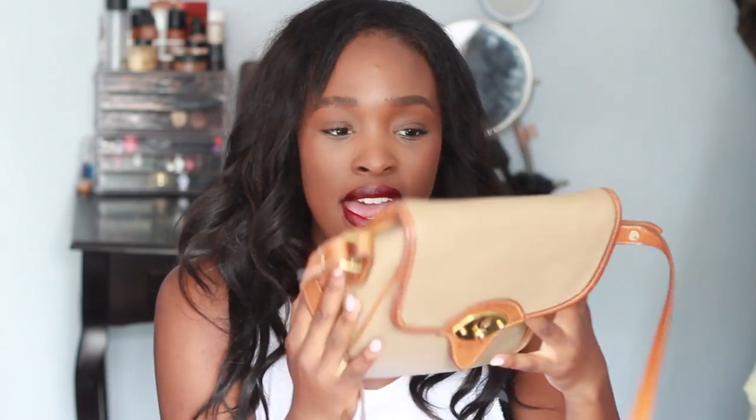I also got this bag. It's like a vintage Dooney & Burke bag and it's just the perfect sized bag for me. Still small, but big enough that I can actually throw in a fair amount of stuff. And it's just beautiful — it is all I could have ever wanted in a purse. I bought this at a store called Afterlife, which sells a really cool mix of vintage stuff and new stuff.